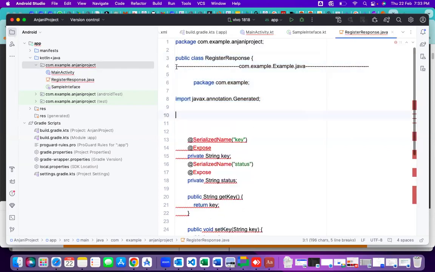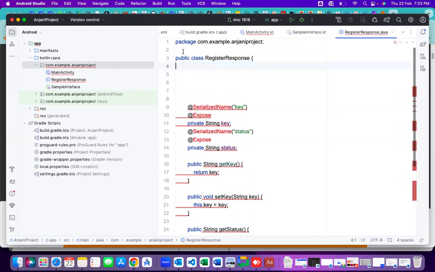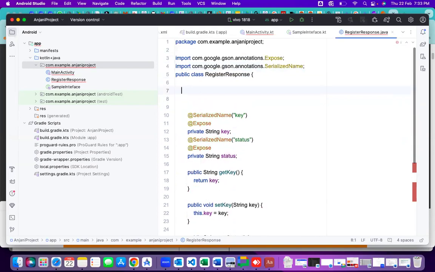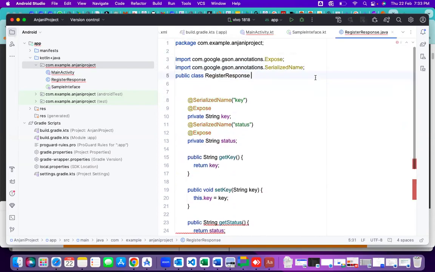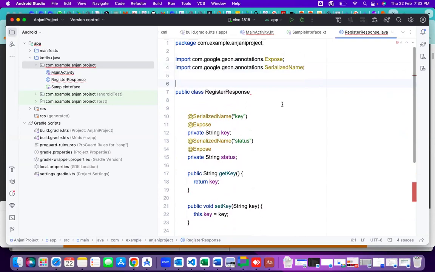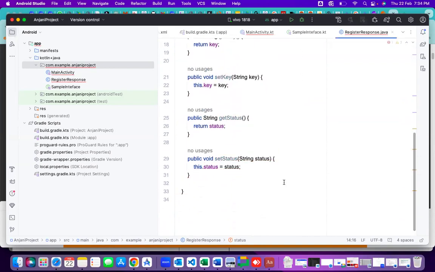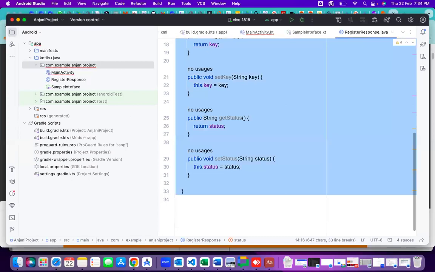So imports we can use on top of our class name, right? You can import. See, now this is created like this, right? So this class has been created like this, and the setter and getter methods are set like this. Now select all. This you can convert into Kotlin. So select all, Control Shift Alt K.